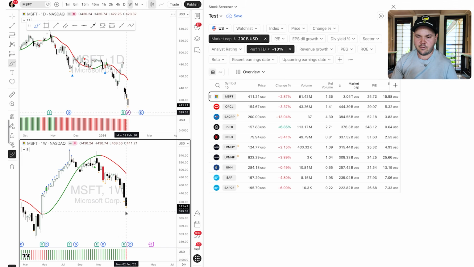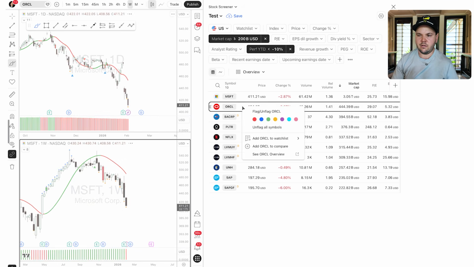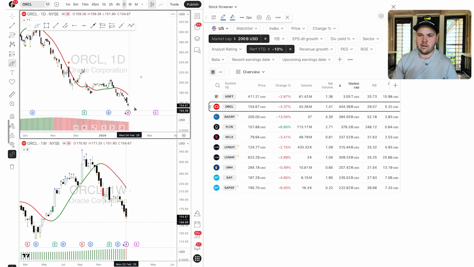Below the hull, bad place to sell. We want to be selling above the hull. We had a nice maybe push over here, then it went straight down from there. Didn't have any entry or anything on this. Oracle is also going down. This could be pulling back pretty soon. Could be a good place to look for a sell trade.